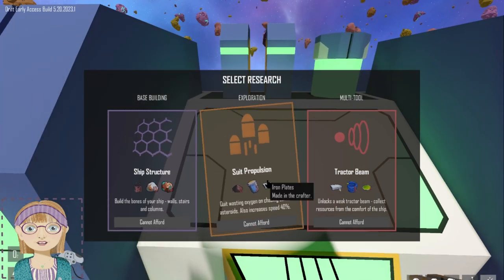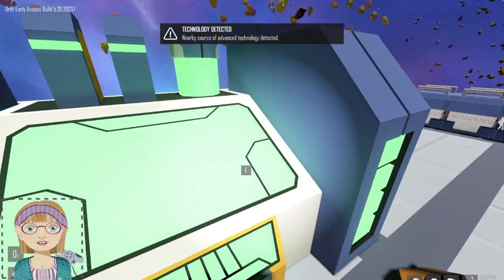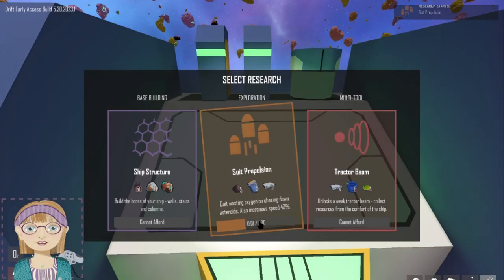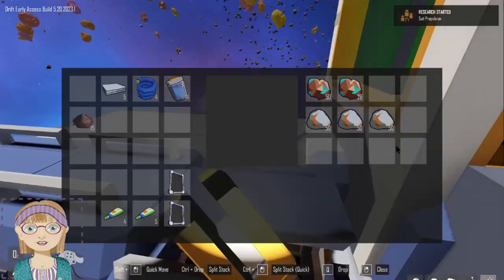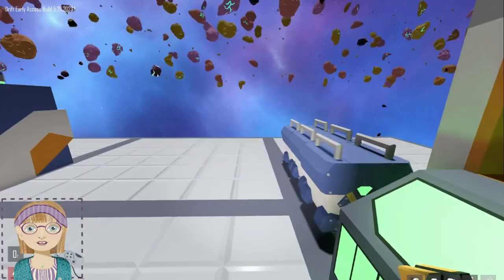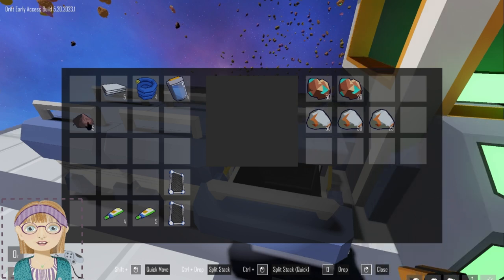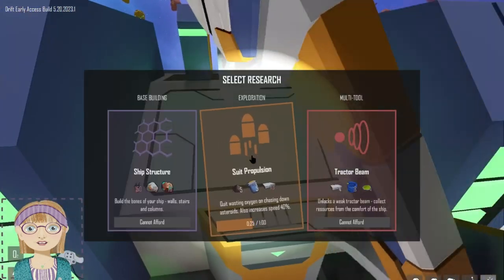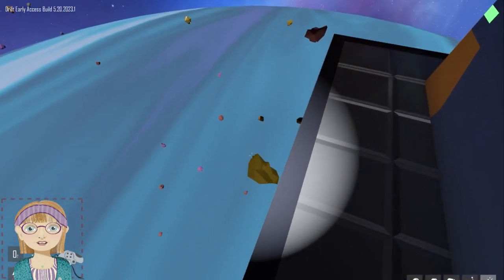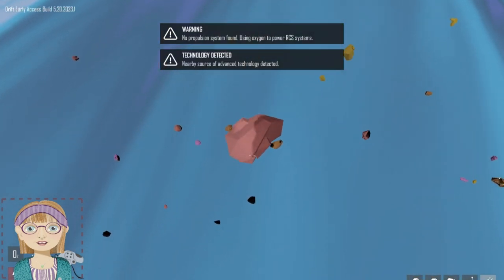So, suit propulsion. 5 carbonate dust, 10 iron plates, and 5 water. So we just need to make a little bit more water. All right. We'll start that research. And while we're at it, we'll go ahead and make a few more plates. We done here? Not quite. I love how it just so slowly sinks. Grab that.